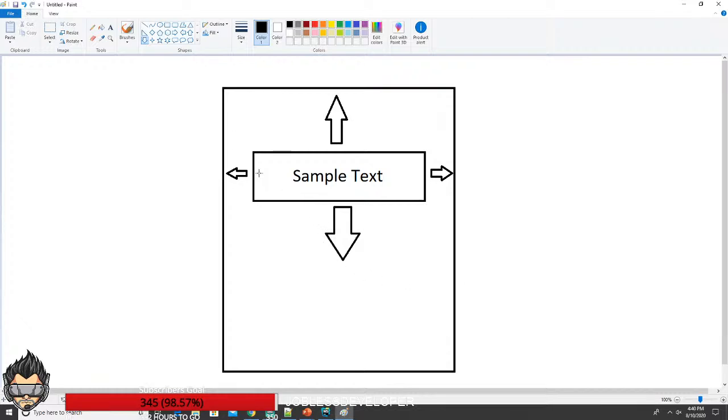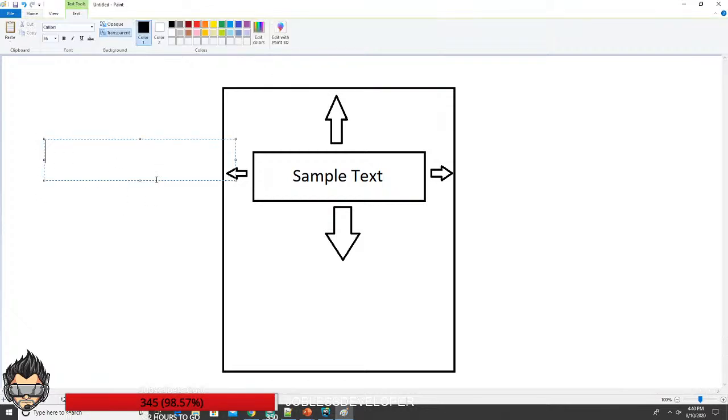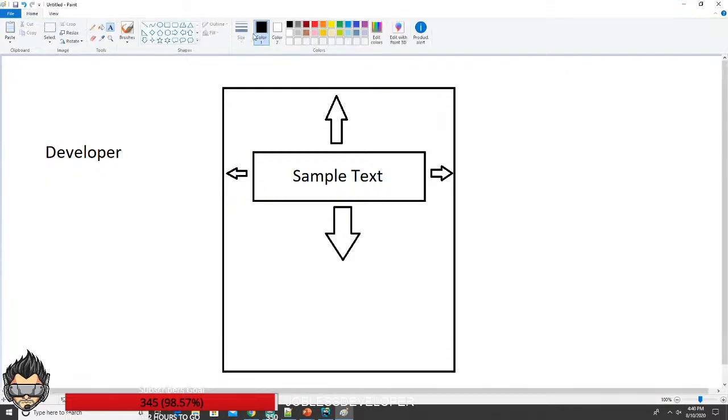Every text will have its border. Every text that you display, if you give a background color, is represented with a box surrounding it. So normally, if you take a text, let's say the text is called developer, then how will the box layout be? By default, the box layout will be like this, with not much of a gap, but still there will be a little bit of gap. This is how the box will be divided.